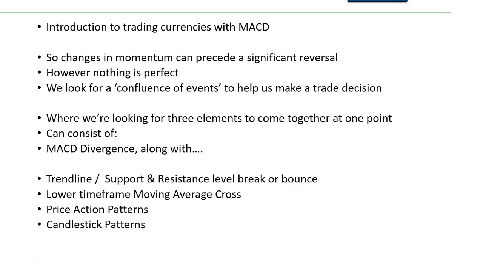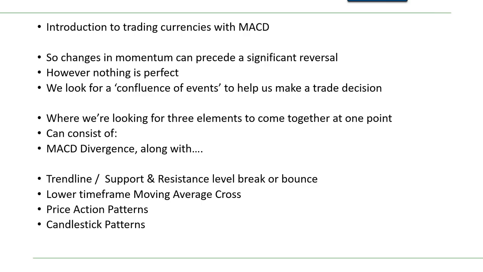What I like to see is a confluence event. This links into Armin's question a little earlier about moving from a lagging indicator to a leading indicator, and about pulling together a couple of other pieces to make a trading plan, which gives you a trading method. What I talk about is looking for a confluence of events to help us make that trade decision. So you're looking for 2 to 3 elements.